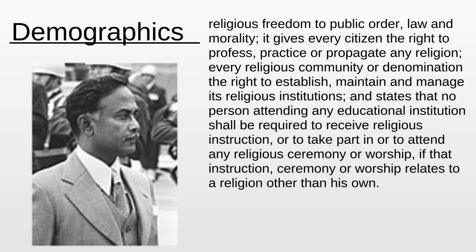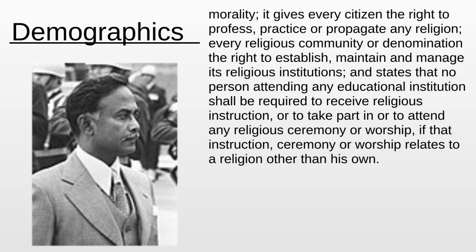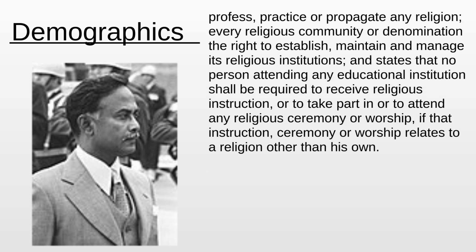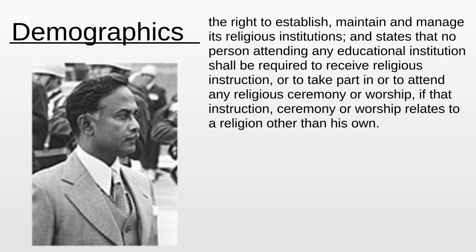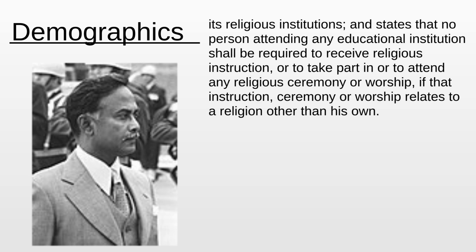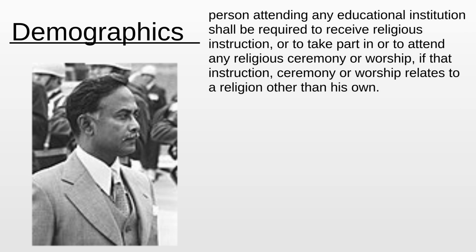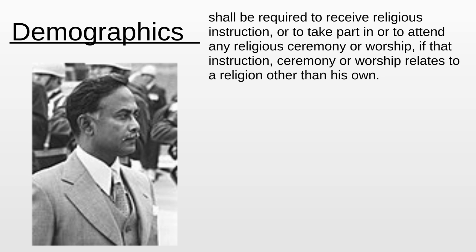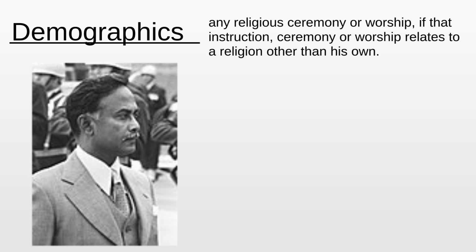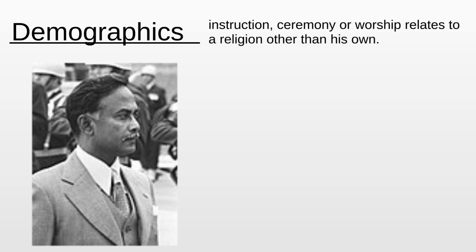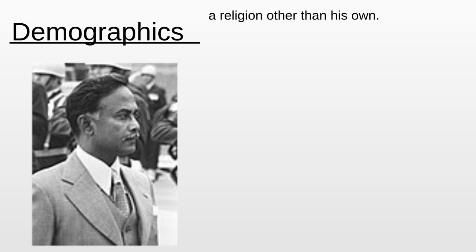Article 41 of the Constitution subjects religious freedom to public order, law and morality. It gives every citizen the right to profess, practice or propagate any religion, every religious community or denomination the right to establish, maintain and manage its religious institutions, and states that no person attending any educational institution shall be required to receive religious instruction, or to take part in or to attend any religious ceremony or worship, if that instruction, ceremony or worship relates to a religion other than his own.